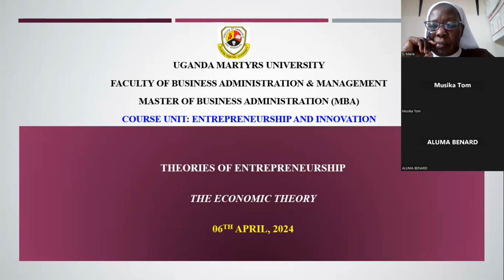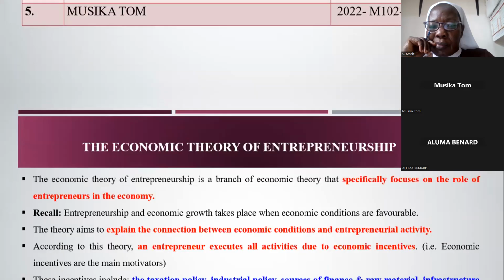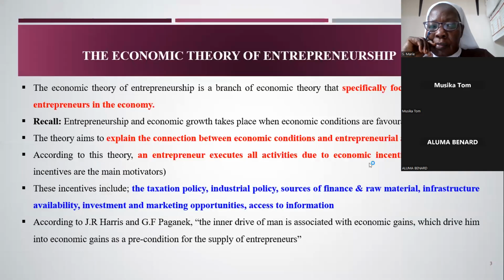The economic theory. Those are the ones we look for. Economic theory of entrepreneurship. The economic theory of entrepreneurship is a branch of economic theory that specifically focuses on the role of entrepreneurs in an economy. The theory is trying to explain the relationship or connections that exist between economic conditions and then entrepreneurial activity.